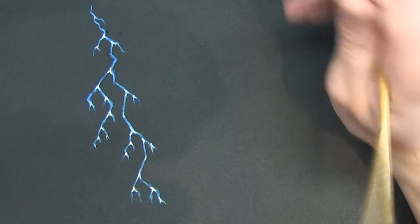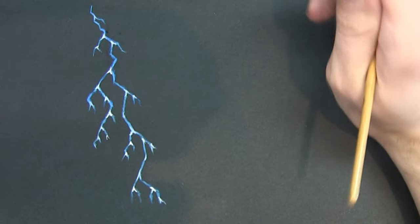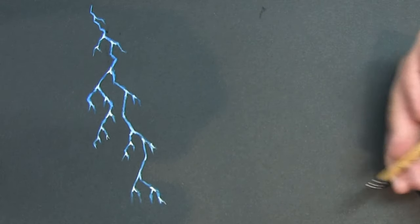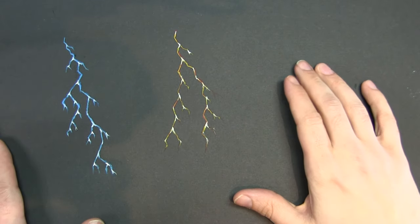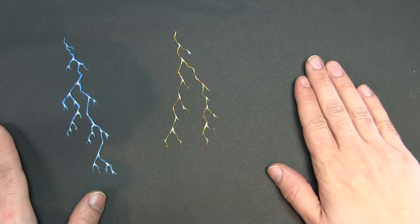However, before we do that, I'm going to play around with another color. So we're going to come back in a second and we're going to show you another lightning that I've done in a different color scheme. So back in a moment. There's another one. It's a bit more of a stylized one. So we'll see how this comes out. And then over here, we're going to do a bit of an experiment.